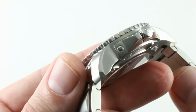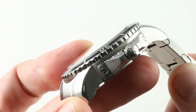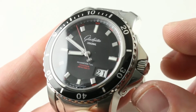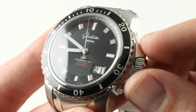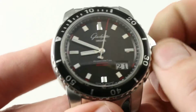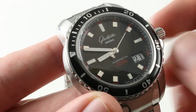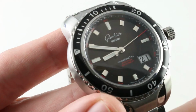Now, moving over to the crown guards, these too are unconventional. You'll note that they're fixed by screws, and they have a handsome faceted geometric look about them. Plenty of recess for the crown. This is one of the most comprehensively protected crowns I've ever seen without a full guard like you'll see on a Panerai Luminor. These are some of the deepest shouldered crown guards I've ever encountered. Now, the crown is a screw down, 200 meters water resistant. The watch has a number of features such as a quick set for the date and hacking or stop seconds, so you can synchronize the watch to a known accurate reference time.